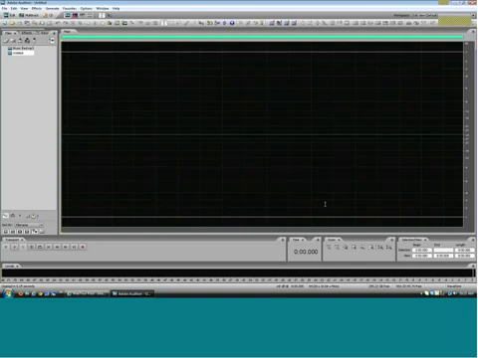First, let's check our levels, though. Let's make sure that we're not distorting, we're not over-modulating here, and you can do that simply by hitting the function key F10 on your keyboard. Now you see down at the bottom there, I'm a little bit heavy there, so I'm not going to change my levels because I want to make sure that you can hear me here. I have my mic up a little bit higher than usual, but we'll leave it like that. See, if I just talk like that, the levels look really good.